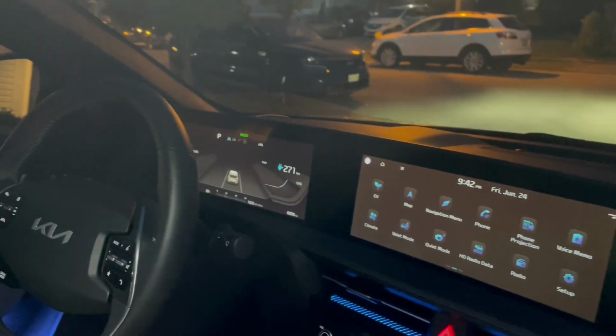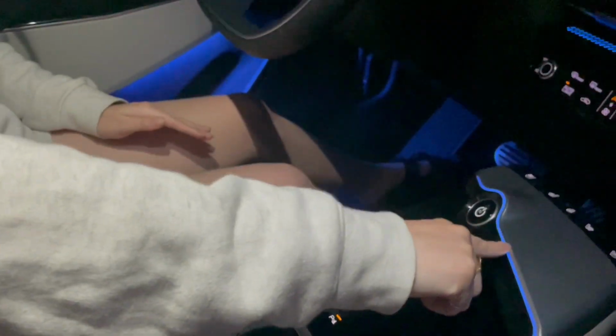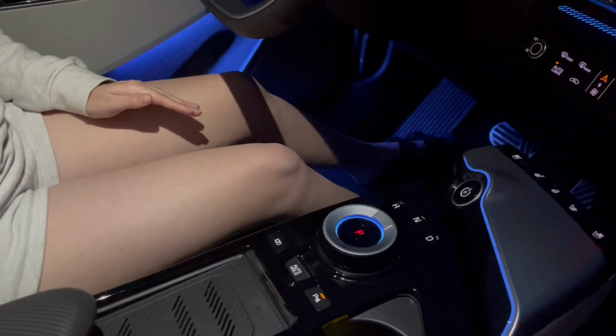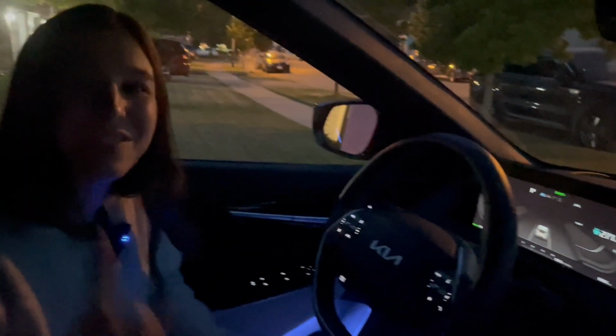And then you also have the same thing in your center console. Again, you kind of have your nice light wire. Personally, when I look at this, especially in the blue color, I'm thinking of Tron. So if anyone knows what I'm talking about, please validate that in the comments and please tell me if it reminds you of Tron as well. And then of course you also have the same color in your shift by wire gear shift, just in the center there.